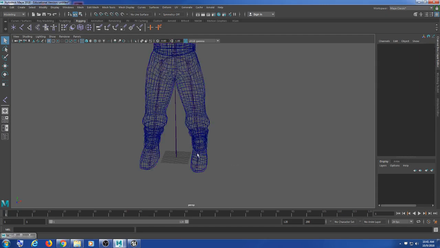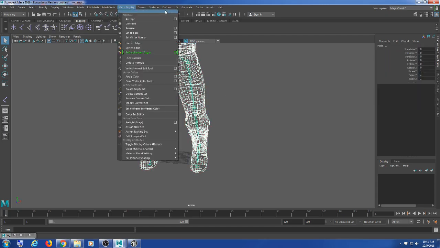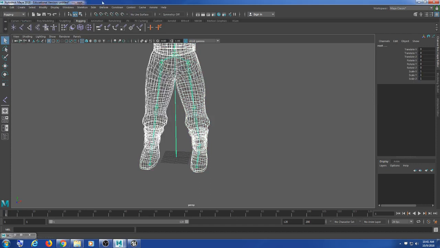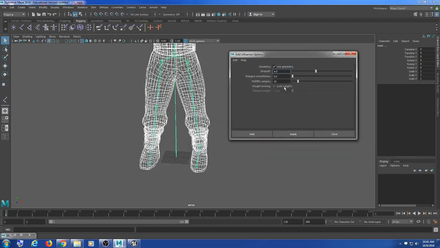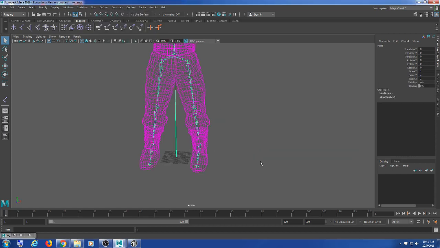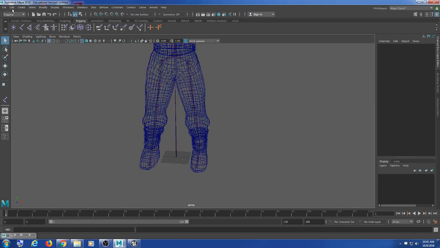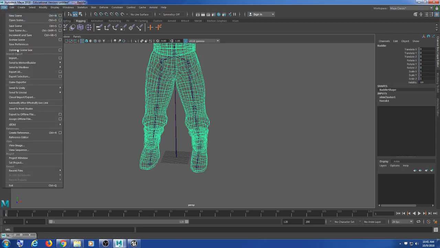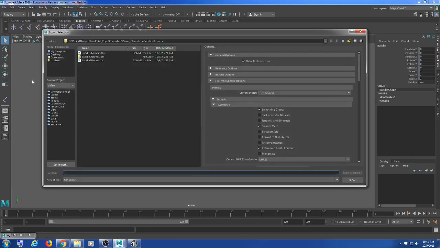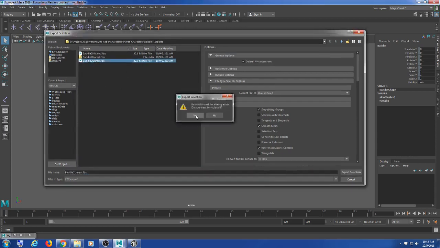Then we're going to select this, select the mesh, select the root, and change this tab to rigging, go to skin, edit influences, add influence, make sure to always lock weights, and hit apply. Now the root bone is added into the skin. Okay, now we're going to export selection, and we're going to call this baddie to Unreal.